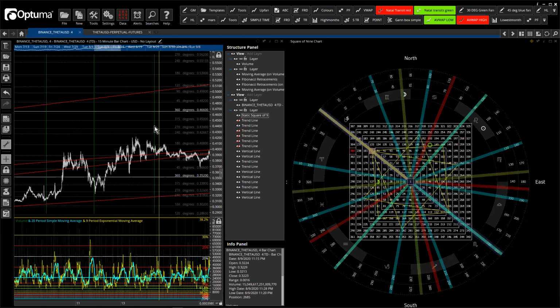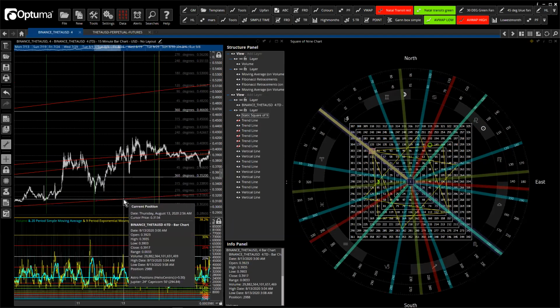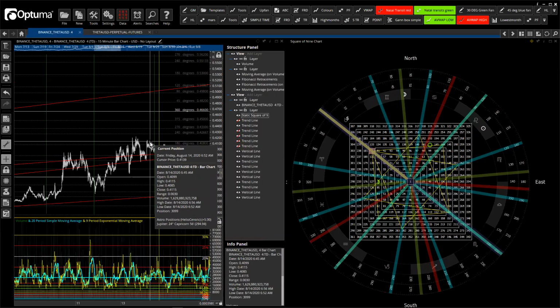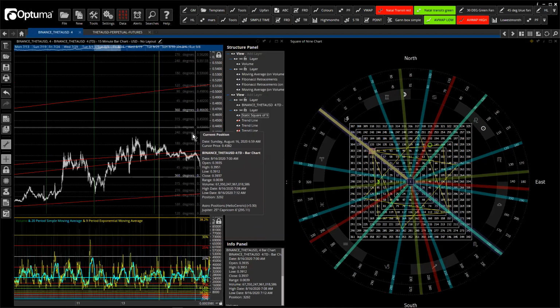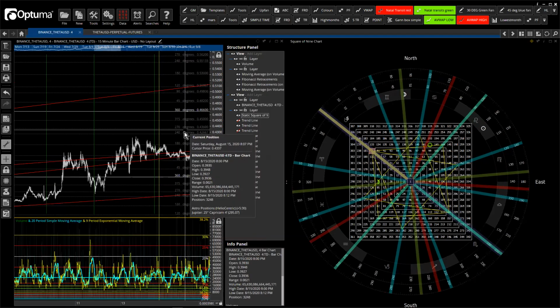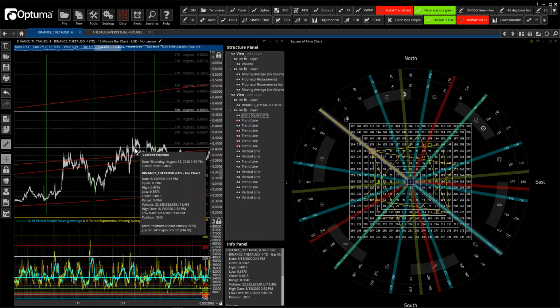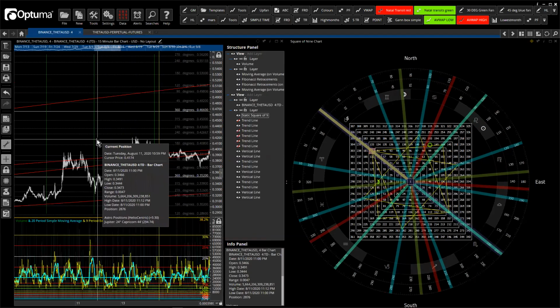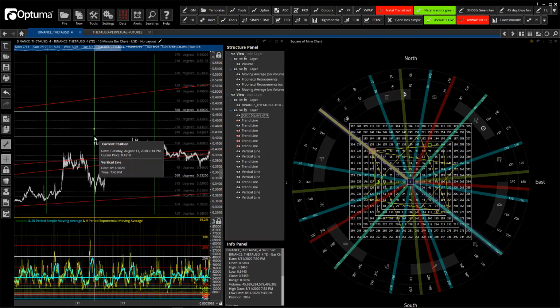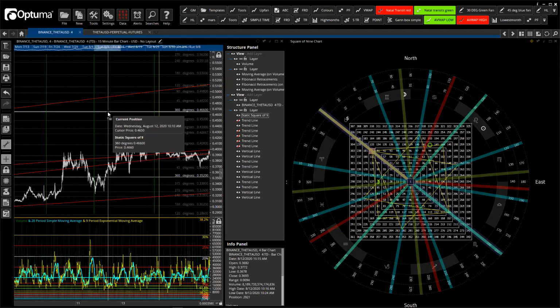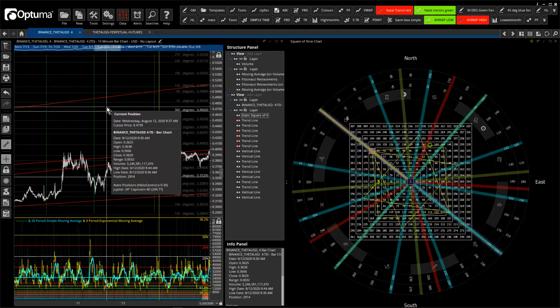Now, it's a little bit counterintuitive, but you realize that what you're seeing with the transiting planets is literally the planet at the time it was over the time zone of the market. Therefore, it's got to be from the perspective of the market, not you. You then got to convert your own time from the time of the market. If you're working with UTC time, you realize that that is a set time for you, but all your planets need to be set for UTC time for a market here. So I hope that helps.